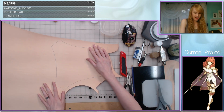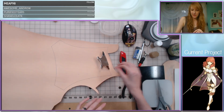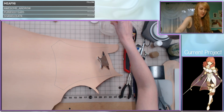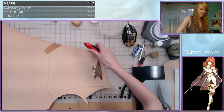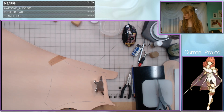Alright, I'm going to start cutting on this side over here so that I can get rid of all of the extra material and not have to deal with it. Starting up here. And I'll just continue this cut all the way to the edge. Oh, and you know what else I'm going to use is my metal ruler.